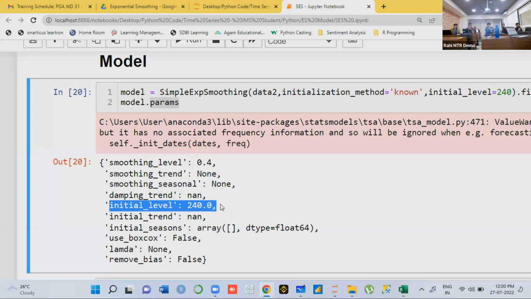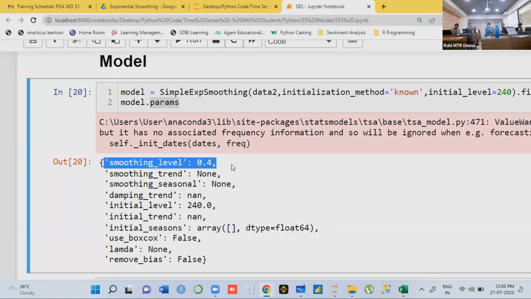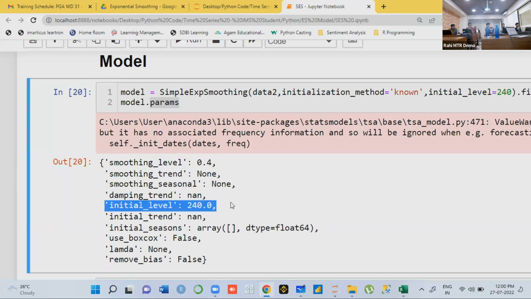Okay, initial value for level is 240. We don't have beta and gamma, it's none for you. Till here you're clear? We just have given these two numbers, smoothing level, because alpha is used for smoothing, and initial value. Clear?